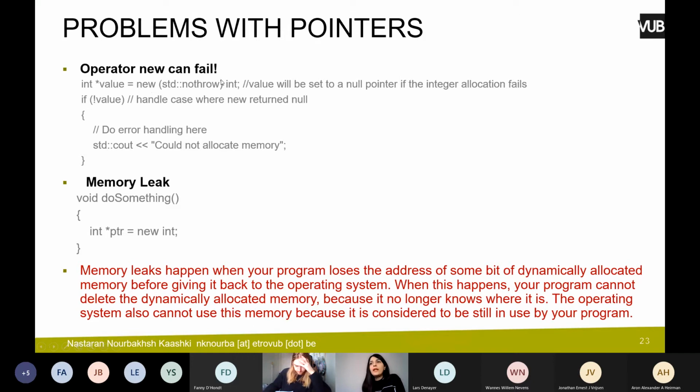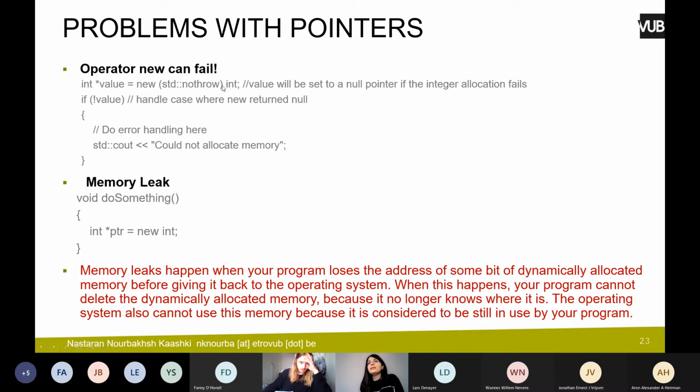So if I'm getting a location of memory from our heap memory, I can put std::nothrow, then it will not throw an exception. But it doesn't mean that we will not have any problem. We have two ways to solve this problem. One way is the way that is written here.